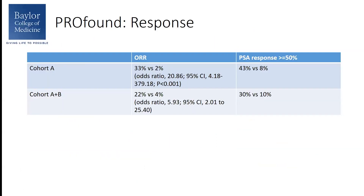Looking at responses, in Cohort A the radiographic response rate was 33% versus 2%. Patients achieving a greater than or equal to 50% drop in PSA were seen in 43% of Olaparib-treated patients versus 8% in the control arm. For the overall population with any alteration, the radiographic response rate was 22% versus 4%, and patients with a greater than or equal to 50% PSA response was 30% versus 10%.